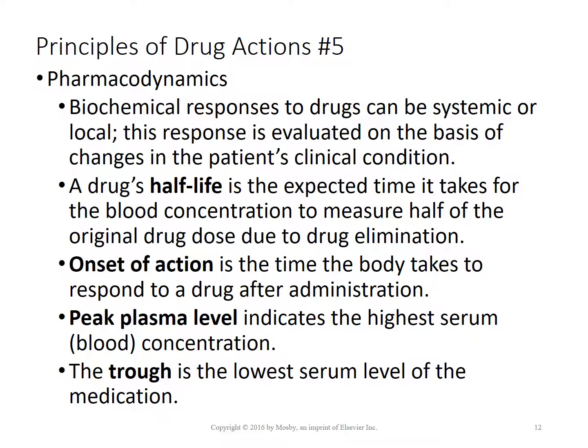Next is, and we're still on the list of definitions. Half-life of a drug is how long it takes to exit the body. Onset of action is when you take it, how long before it shows any effect. Now, peak and trough plasma levels refer to a lab test that can be done when the person's getting intermittent doses, such as certain kinds of antibiotic, like gentamicin is the typical one.